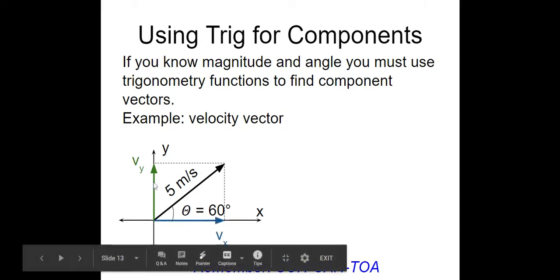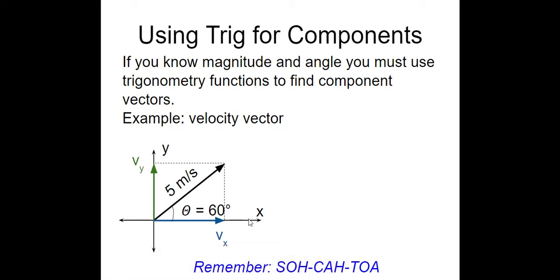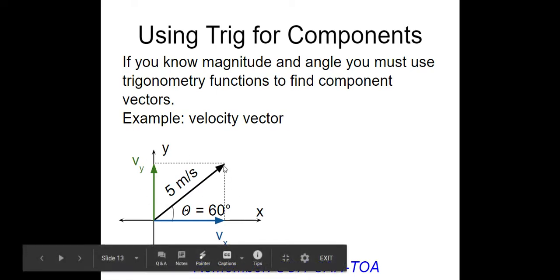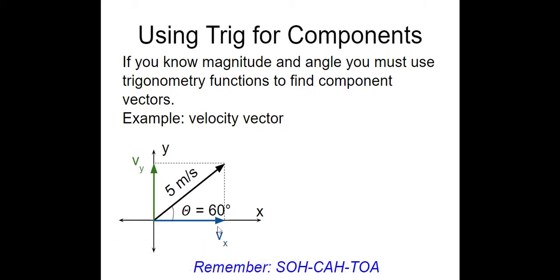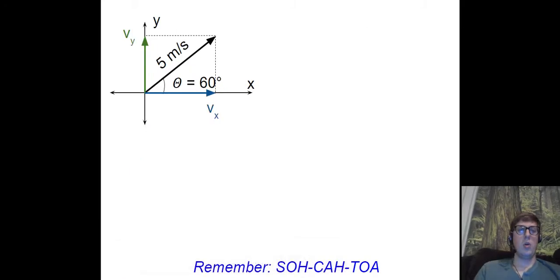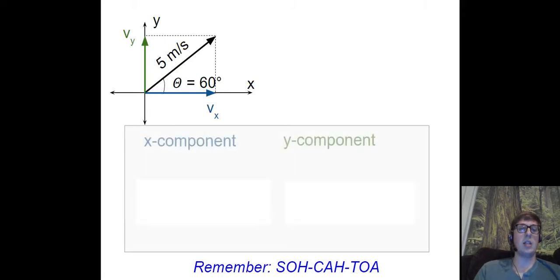Vy is going to be the velocity in the y direction. This can be broken down into a y direction velocity and an x direction velocity. Vy will be the velocity in the y direction. Vx will be the horizontal velocity, in the x direction. So we can break this down into Vx and Vy. If we want to look at Vx, we're going to look at the x component.